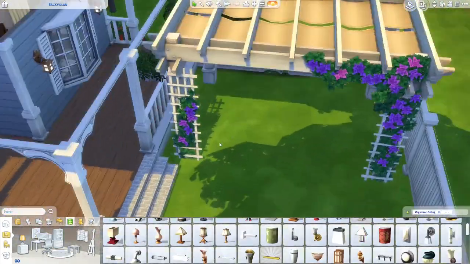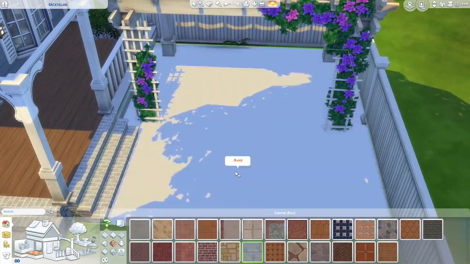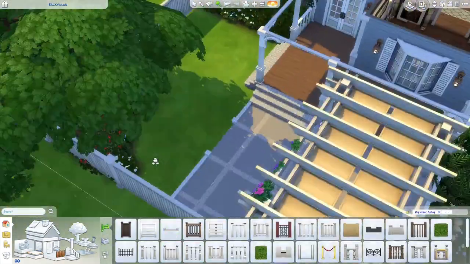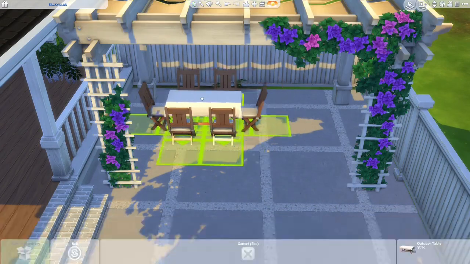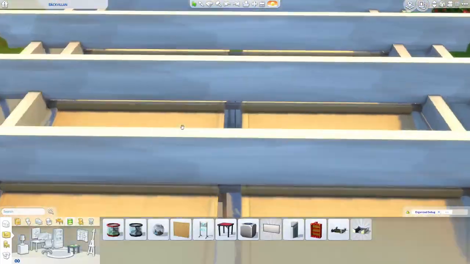And then we'll move on to the backyard. Like I said before, we use this pergola, which is so pretty. This is the first time I've ever used it, not going to lie. Technically, I've used it in another build, which you have not seen because it's going to take me forever to finish that build, and you probably won't see it until the end of summer.